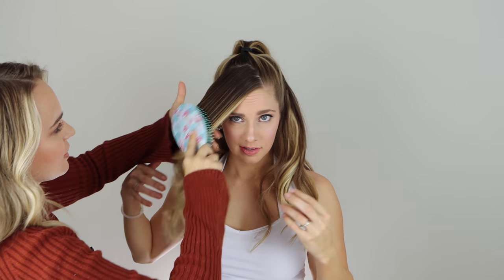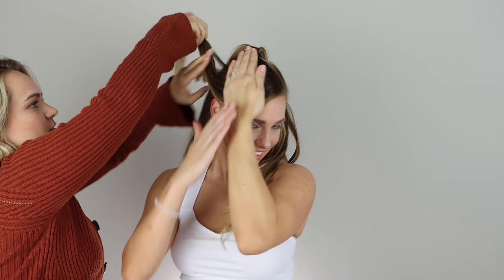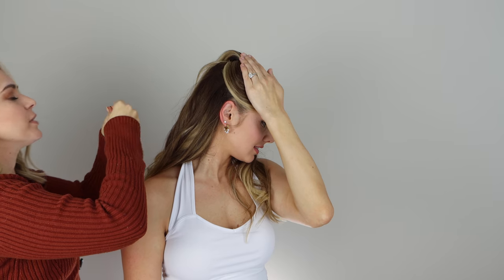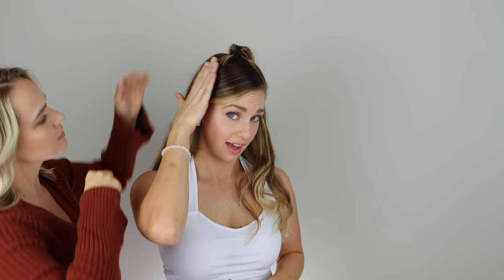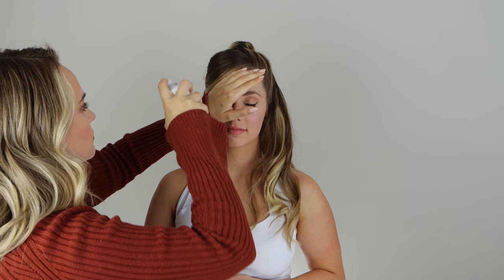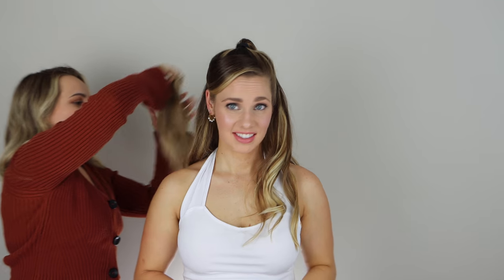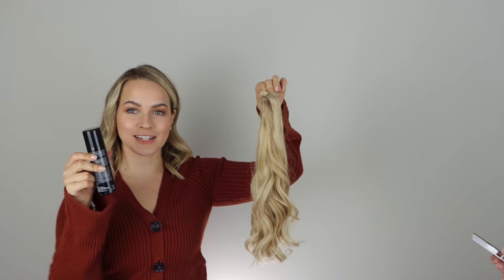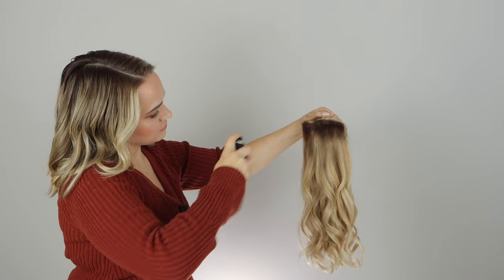Now we're going to secure that. Loosen the sides to get rid of any part lines. Take the section down, use the hairbrush to get all the hair going in the right direction, bring this forward a little bit, put your hand right there and hold it. Then take the rest of this around and pin it up next to the ponytail. If you're doing this on yourself and you don't have three hands, you could use a creaseless clip to hold that in place. She actually had this same little parting with a little swoop in her very first music video ever in 2011, and it continued to be worn here in 2013 and 2014.